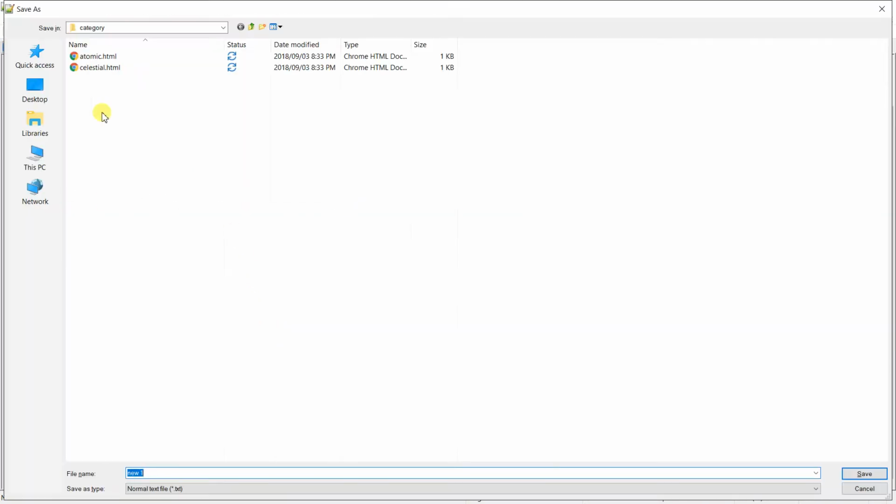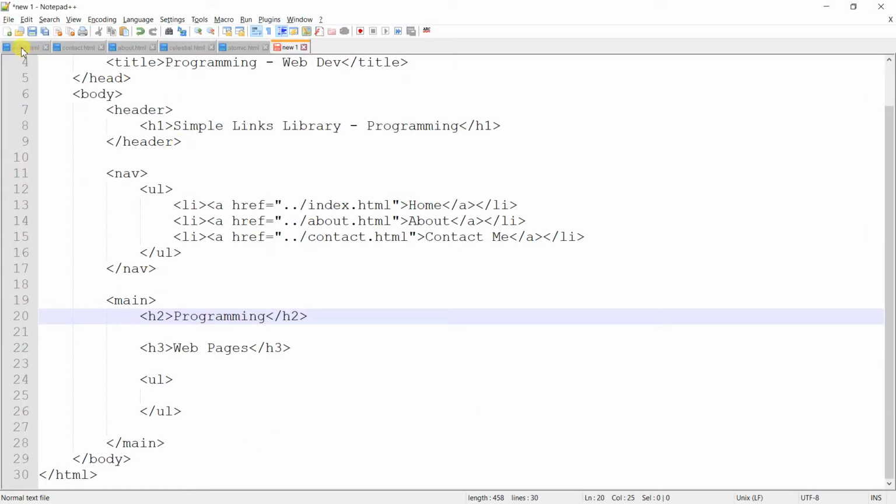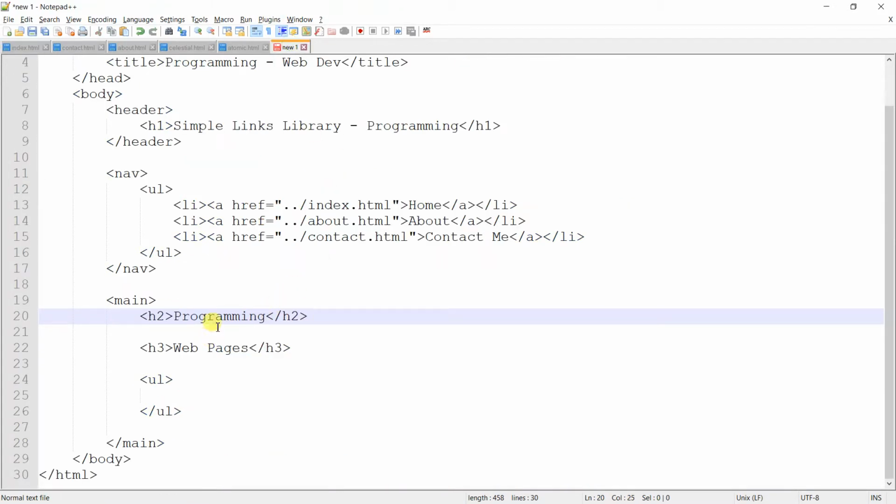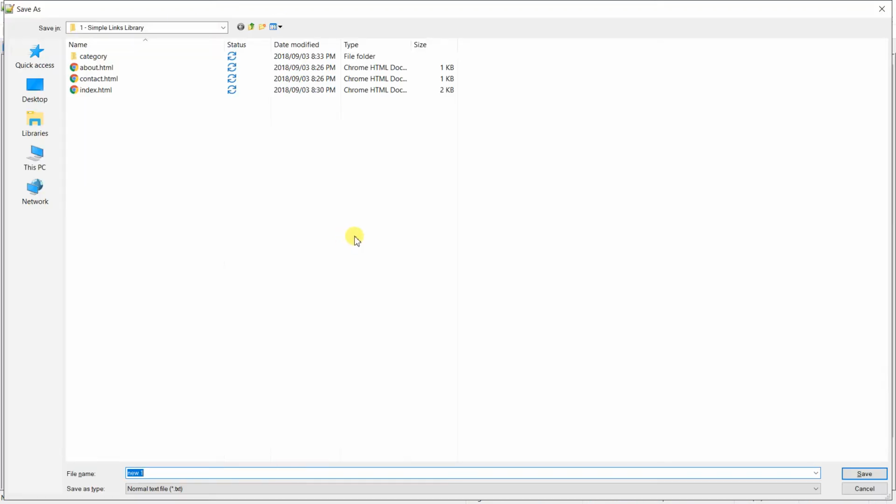Yeah, okay, let's save it. Then we'll, sorry, wait. What did we say we were going to call it? But can't call it web dev. So save it as appdev.html.